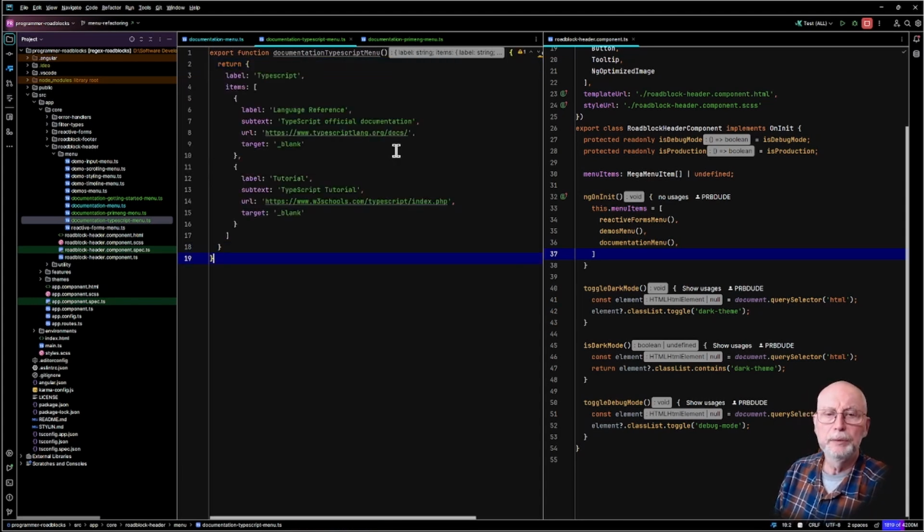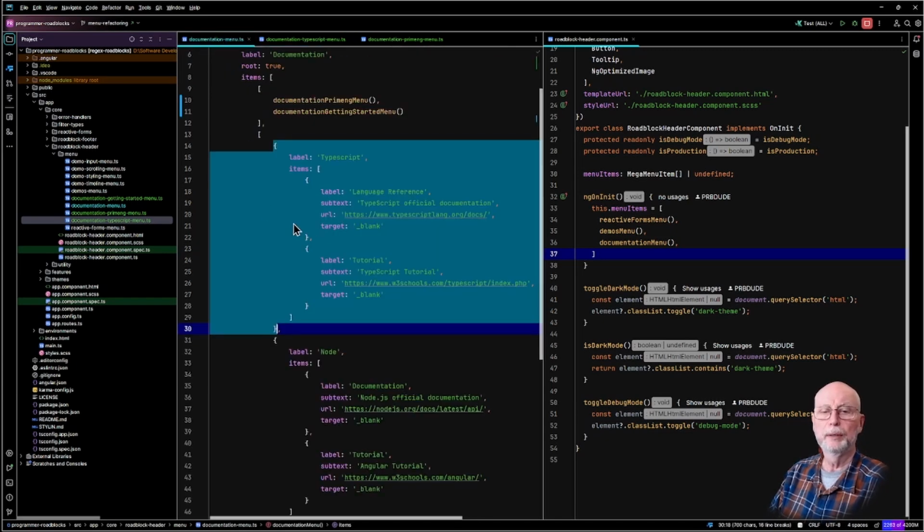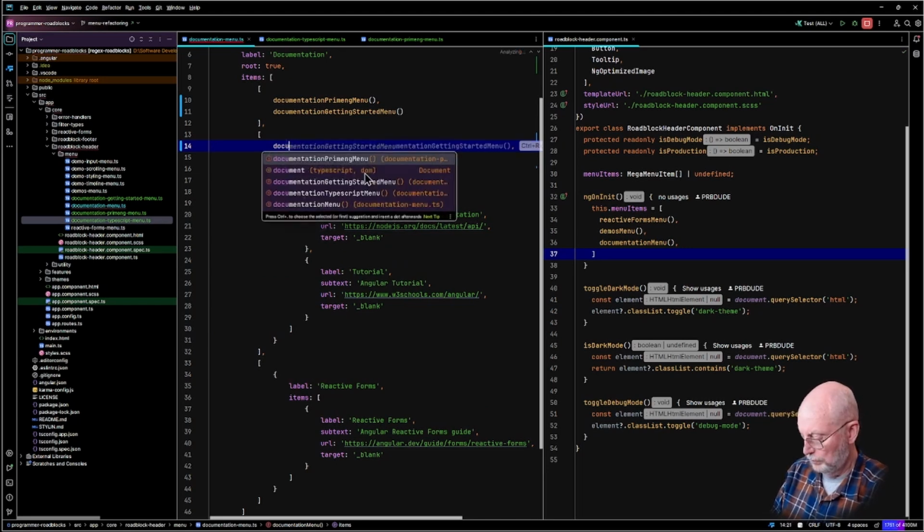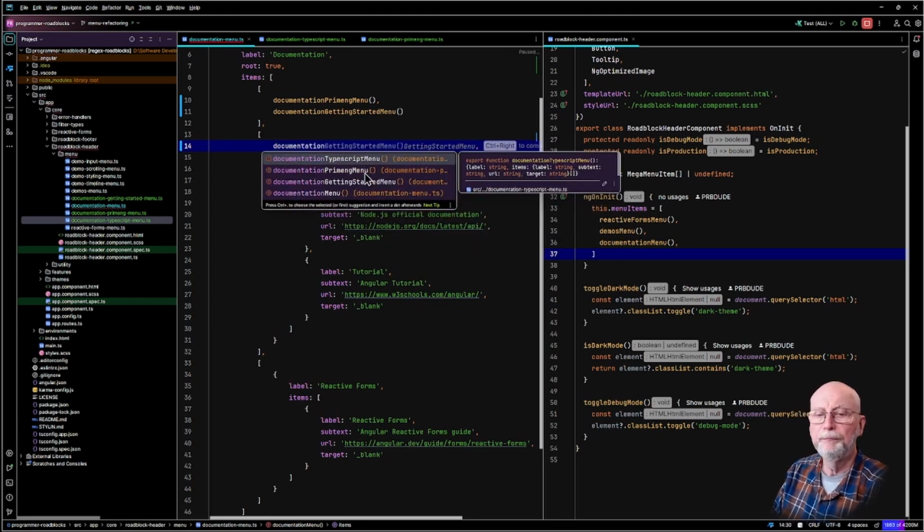Paste that. Save it. And go back into the documentation menu and replace this. TypeScript menu.